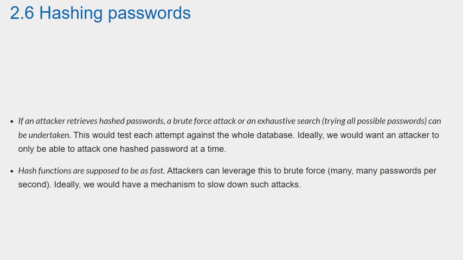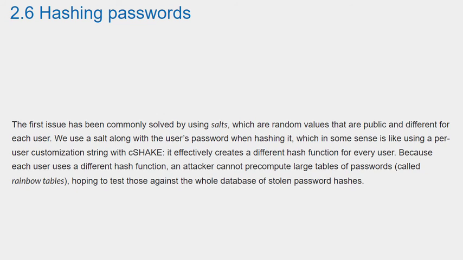If an attacker retrieves hashed passwords, a brute force attack or an exhaustive search, trying all possible passwords, can be undertaken. This would test each attempt against the whole database. Ideally, we would want an attacker to only be able to attack one hash password at a time. Hash functions are supposed to be fast. Attackers can leverage this to brute force many passwords per second. Ideally, we would have a mechanism to slow down such attacks.